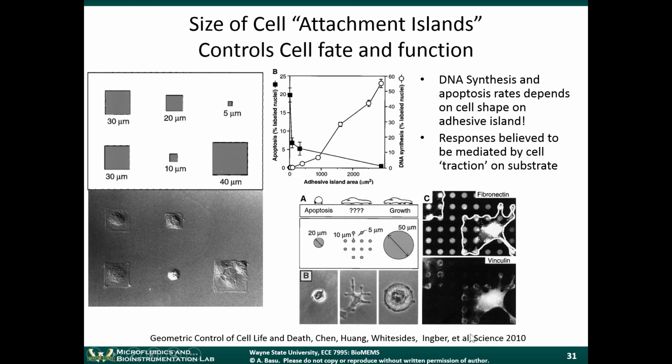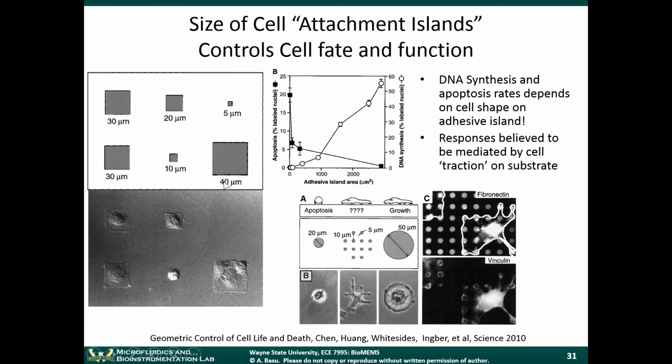This is a famous paper published in Science in 2010. It's called Geometric Control of Cell Life and Death. This is what I was talking about at the end of class last time. What they showed was that they patterned these different islands using micropatterning techniques. This was the first time this kind of experiment was done.